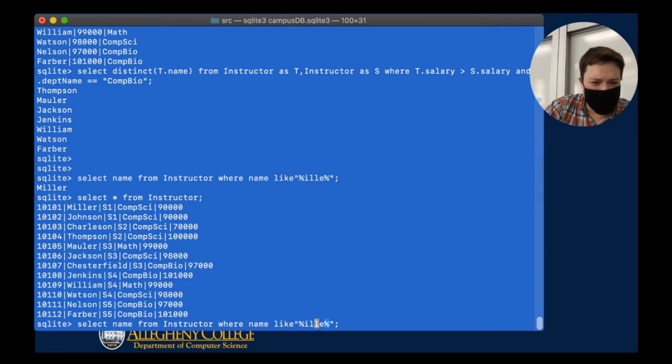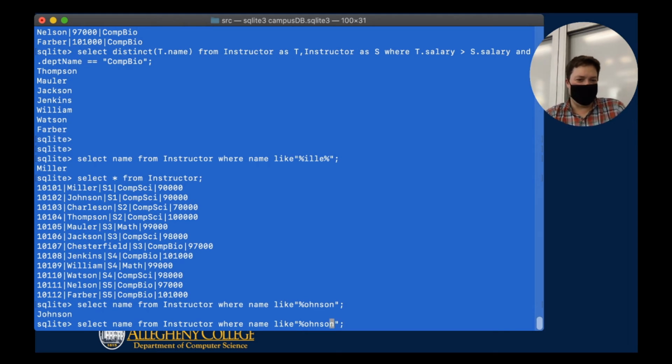I could go through and change this around. Let's go after Johnson here and see whether we can find something similar. Each character has to be spelled out, or covered by this wildcard, which is the percent sign. So Johnson, I'll spell J-O-H-N-S-O-N.